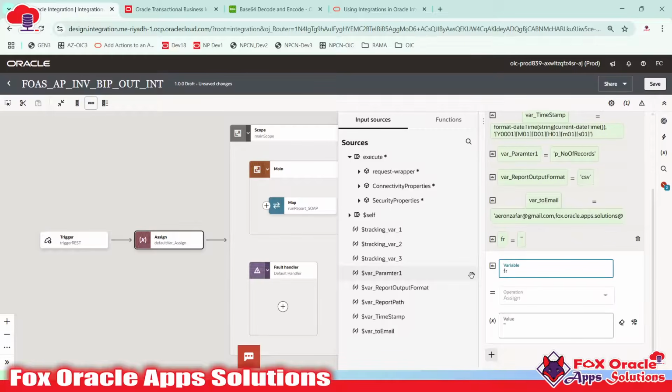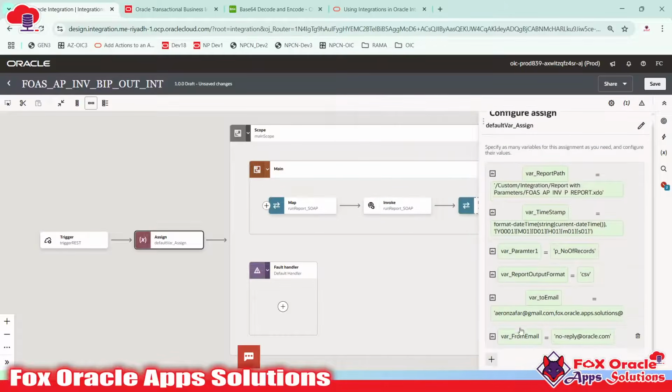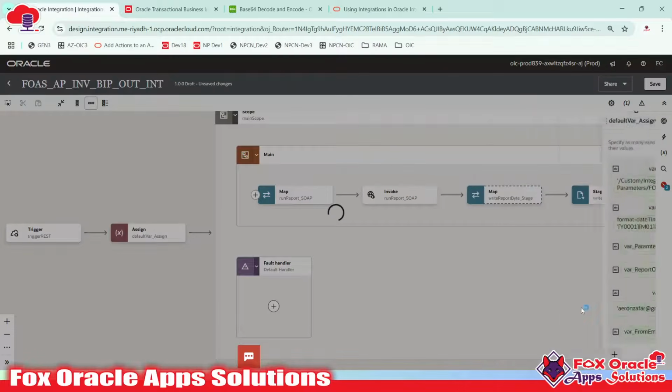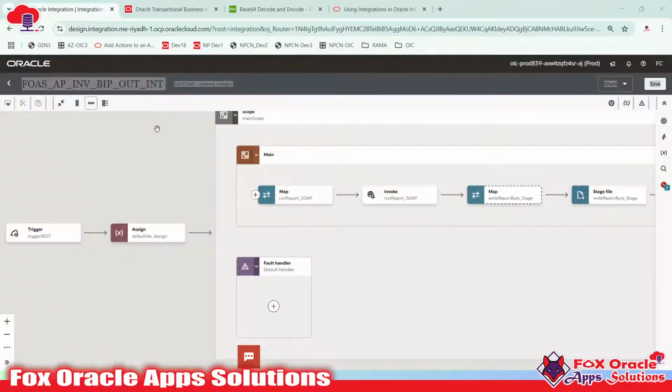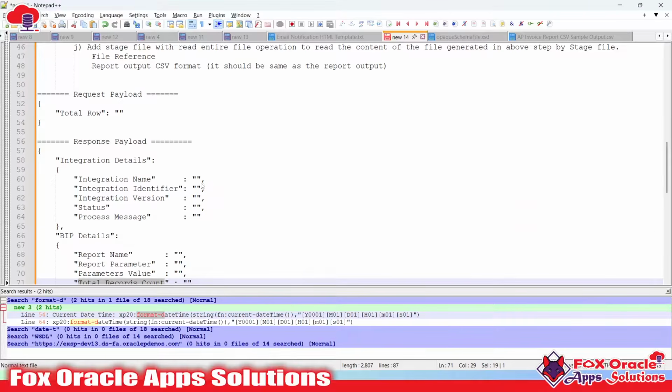So where_from_email, and for the from email I will generally use no-reply at oracle.com. So this is the variable we created: where_from_email and where_to_email. I'm just going to add these two variable names in our notepad.